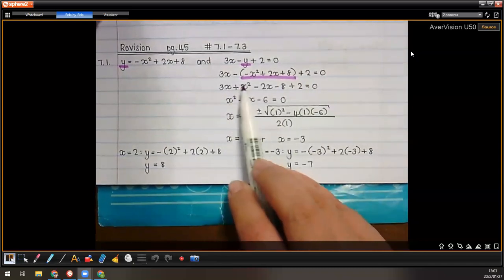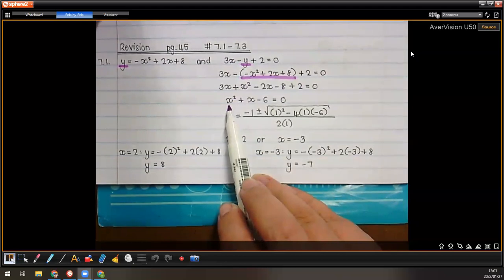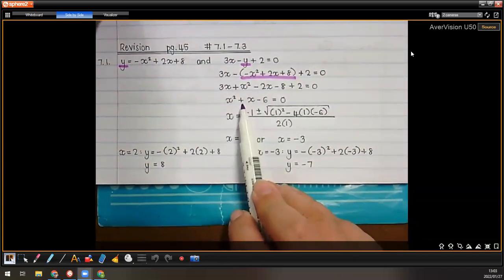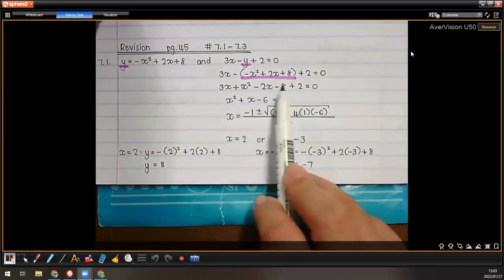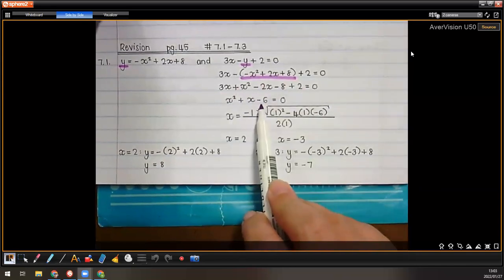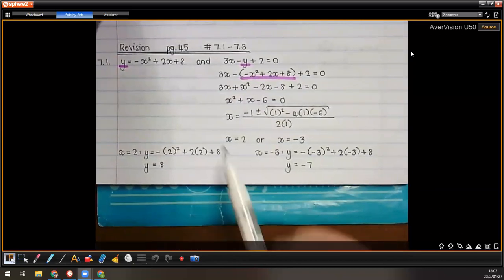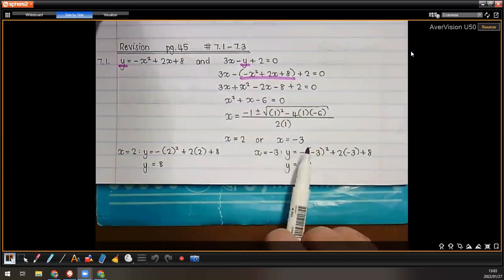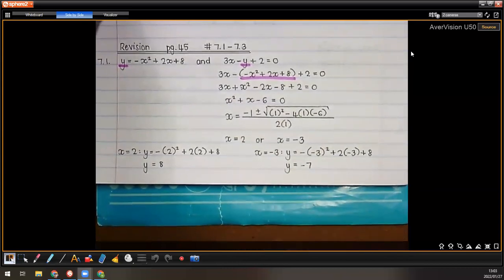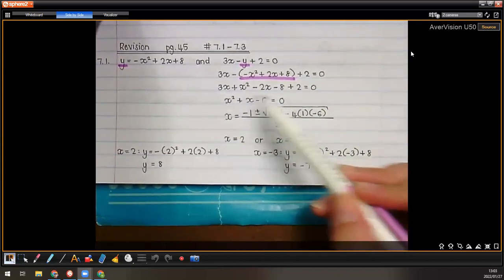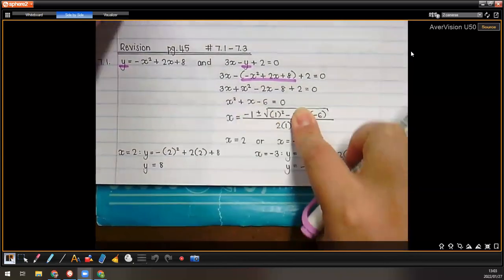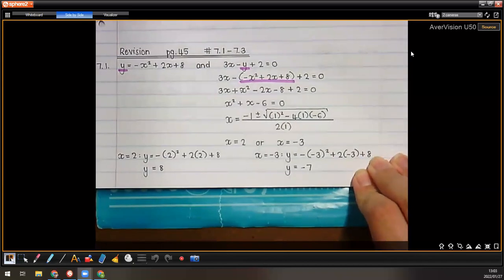So here you have an x squared, that's the only x squared term. If we're looking for the x terms, we have 3x minus 2x, which is positive 1x. And then we have negative 8 plus 2, which is negative 6. All right. So then for this, you can use the quadratic formula. If you type that in, you will get that x is 2 or x is negative 3. But as we have been using the quadratic formula for all of these trinomials, but if you feel happy with factorizing this trinomial, and making your two brackets separately each equal to 0 and solving, you can still do that.